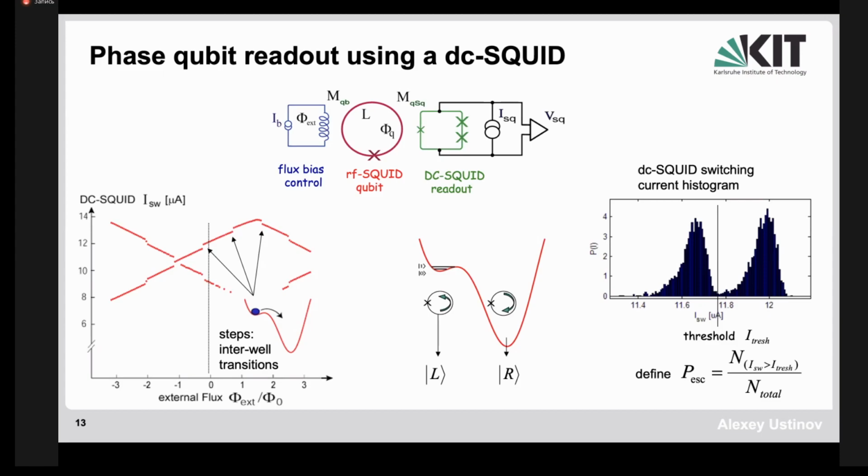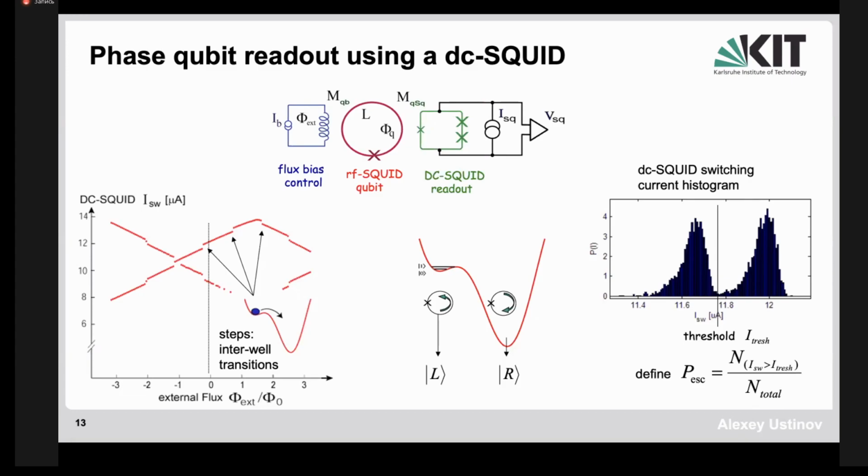If you want, you can think about why there are 3 junctions and not 2 junctions, but this is a very technical small detail, which makes the measurements a bit more convenient. What is important is that the SQUID measures the flux in this loop, and if you go from this state to this state, this flux changes. One should be able to distinguish that state, which is called left, counterclockwise current in the loop, and this state is called right. This is clockwise current in the loop. They are basically detected by this measurement SQUID. And there are 2 histograms here. This is the left state and this is the right state.